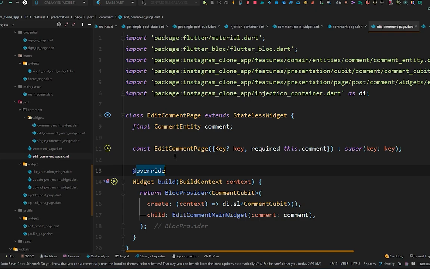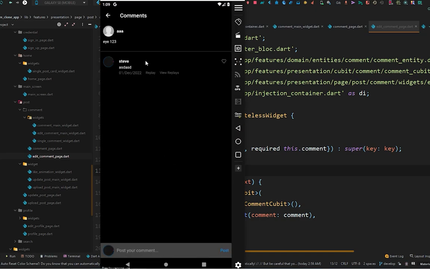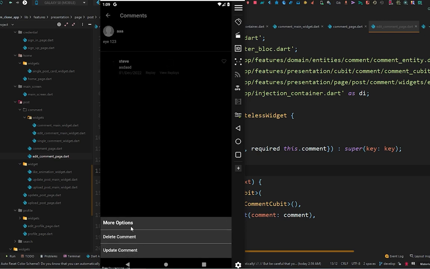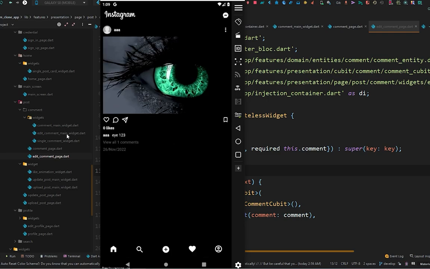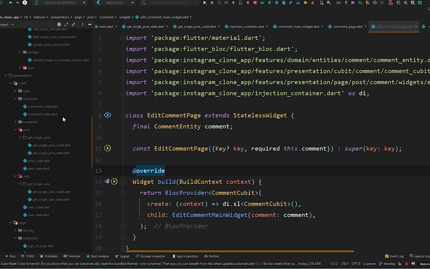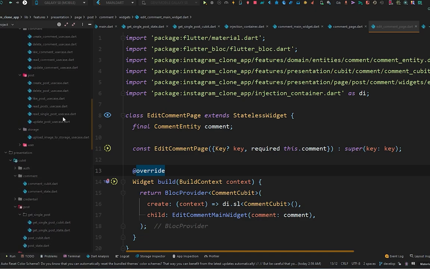If you look at the emulator, in the comment we get the comments, we can like and unlike the comment, we get the post data on which we have the comment data, and we can also post a comment from here and also delete or update it. So that was it, and now it's time to go for creating the entity for the reply.